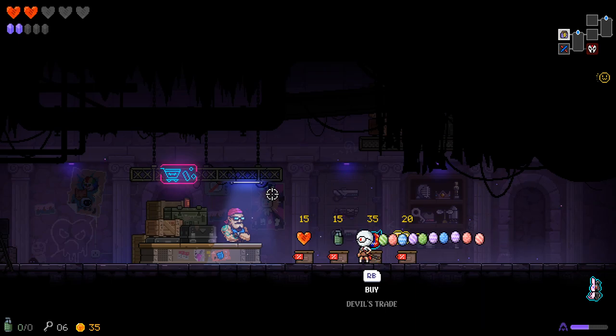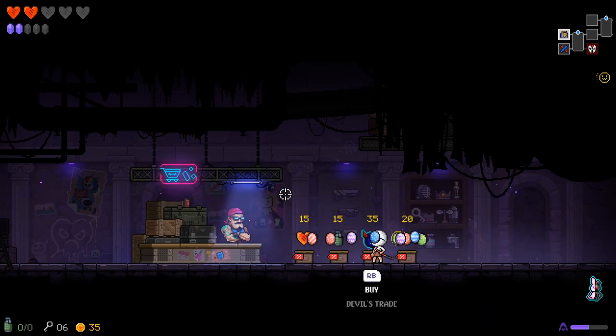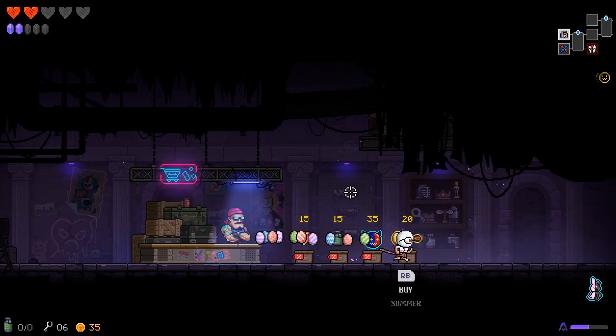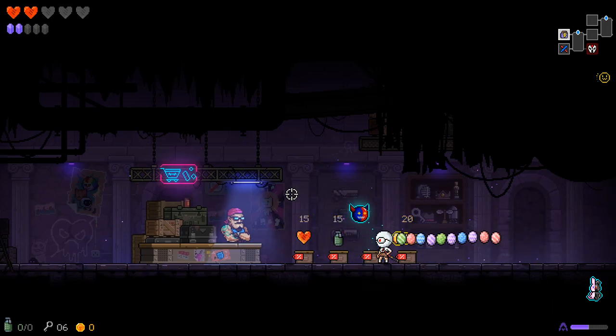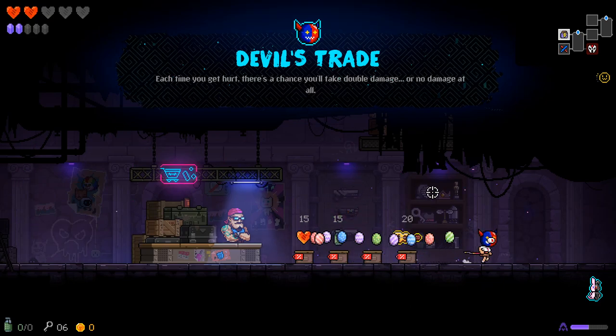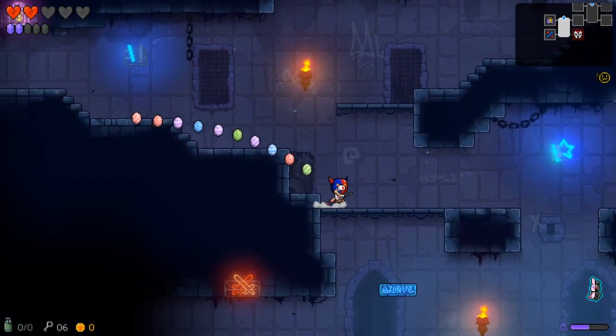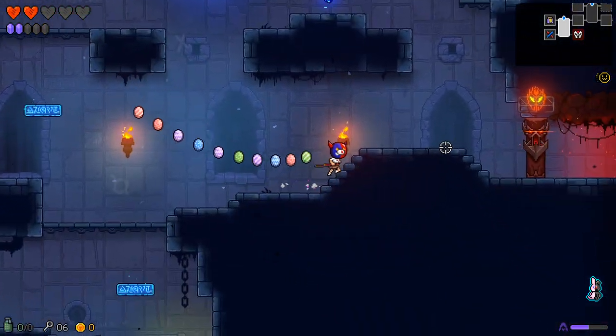We can afford a new gun. We can afford Devil's Trade. All of this is apparently on sale. I'm going to buy this because I have exactly enough money for it. Each time you get hurt, there's a chance you'll take double damage or no damage. I have made a mistake. I have made a huge mistake.